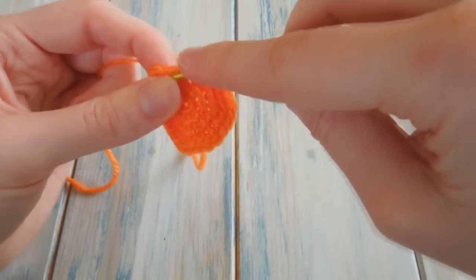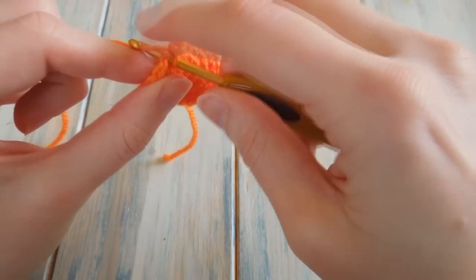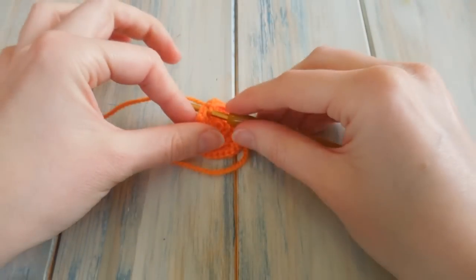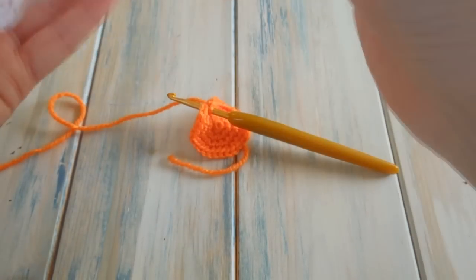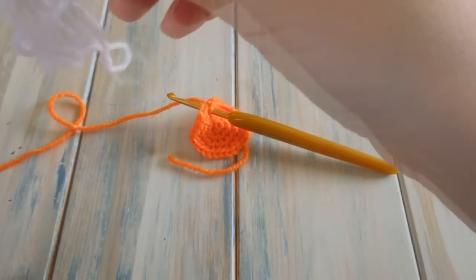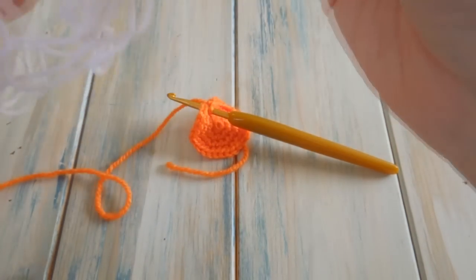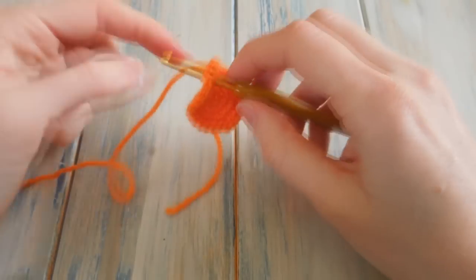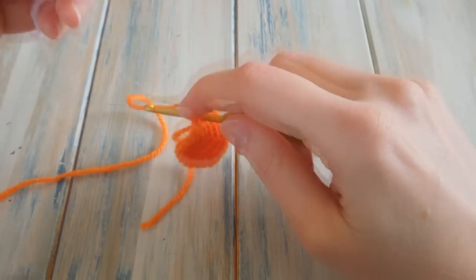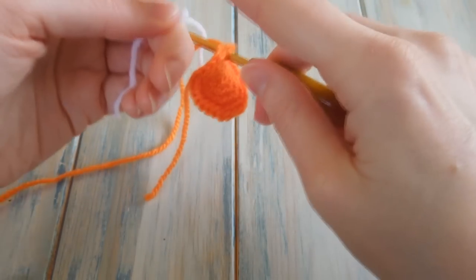What we're going to do, we'll put our hook in first, but instead of grabbing the orange, put that down a sec. I'm going to get our white yarn. Again, this is a DK light worsted white yarn. I don't need much of this at all, which is good because I'm running out. I can't even find the end. Where's the end gone? There we go.